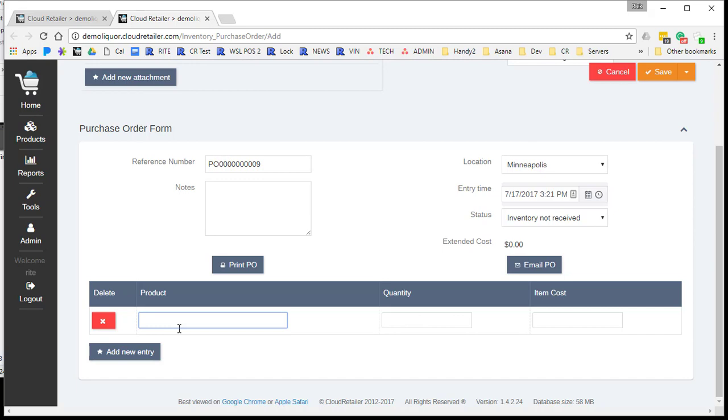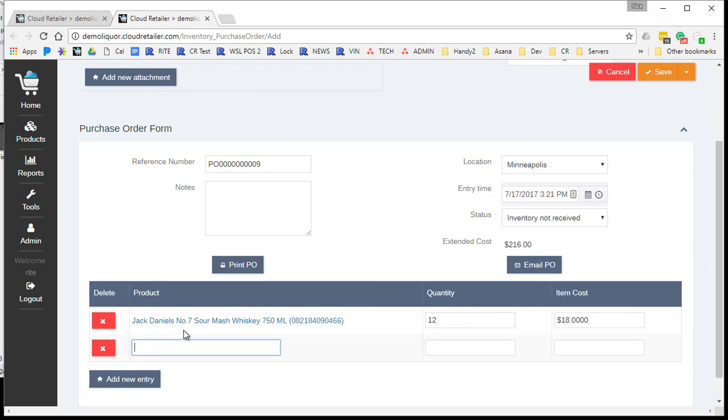Now, if I go down into this product field, I can start typing to search for a product. So for example, I'll type in Jack, and there's a product. Okay. Now notice after I've searched for a product, it automatically moves me over into quantity because the system is anticipating that that's the next thing I want to do. So I'm going to type in 12, and I'm going to hit enter. And now it moves me over into the cost. Now, provided that I defined a supplier, it's going to identify the last cost that I paid for this item. And I could just type in a new cost at this point and hit enter again, and I'm on to the next row.